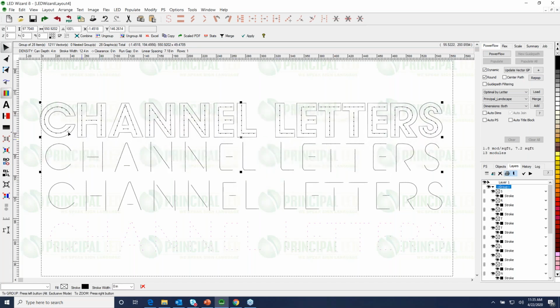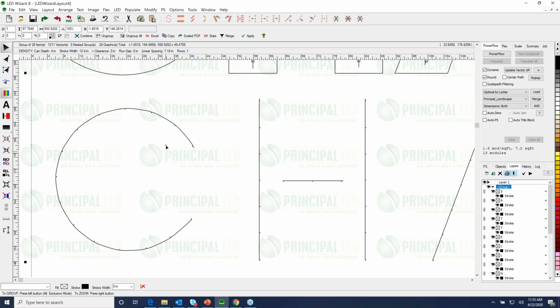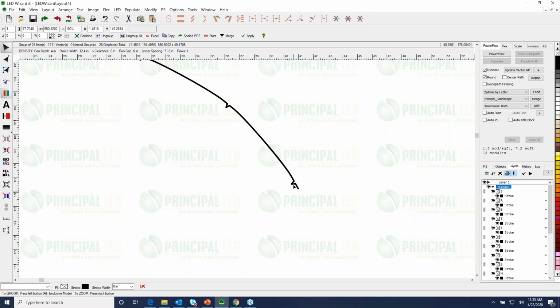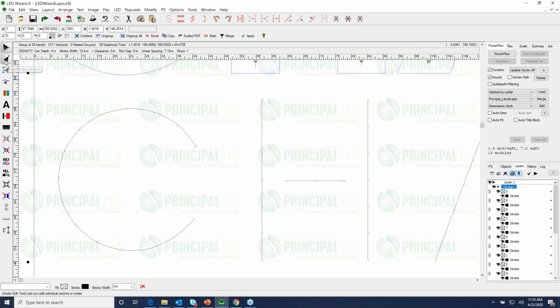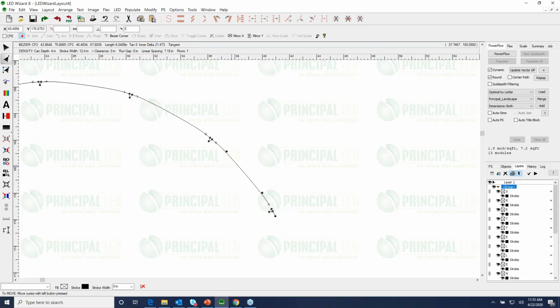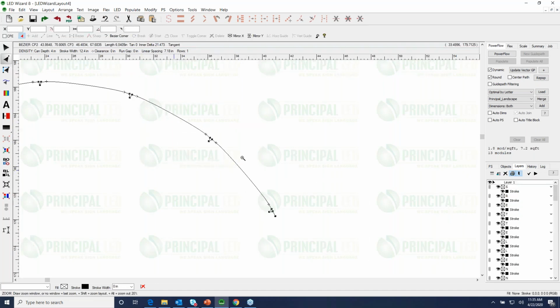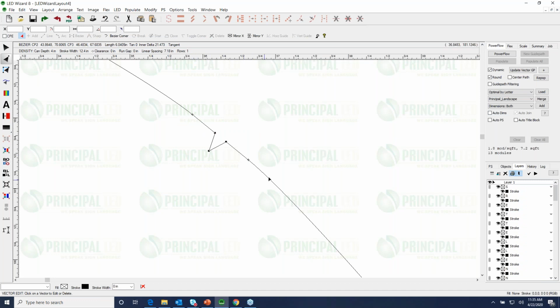Let me show you that. This is what the notch pattern looks like. Every time there's that little notch, that's where the LED goes. And you can't really see here, but this is the 1 inch. This is what the vector data actually looks like.